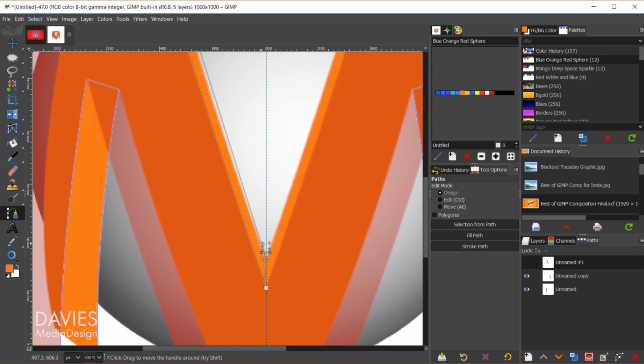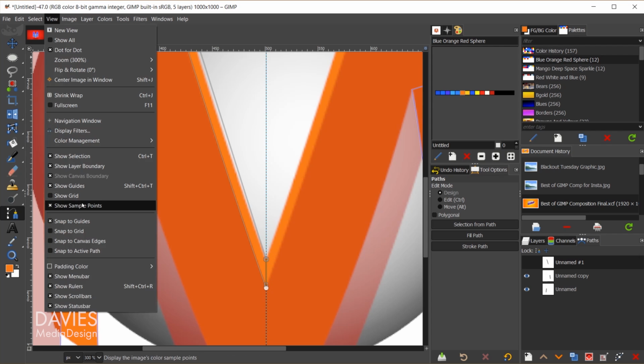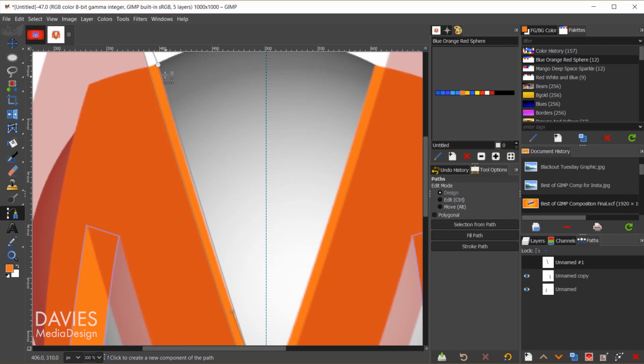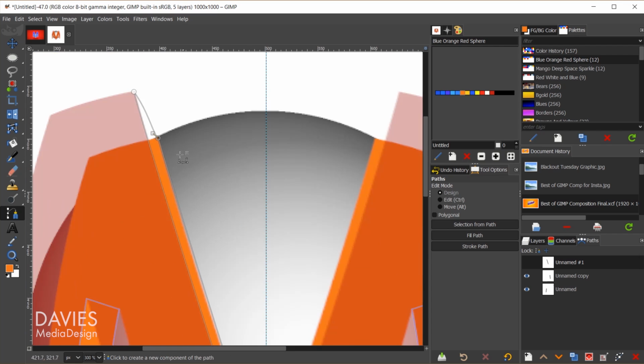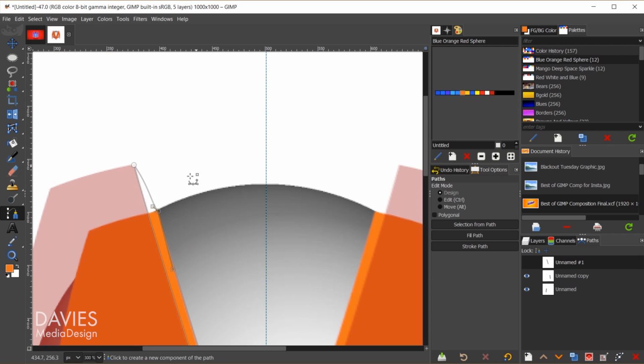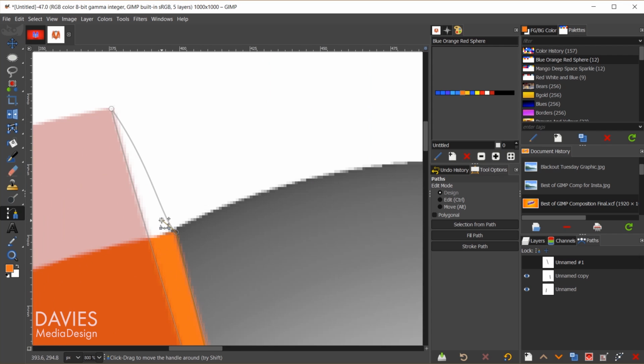Now I'll do this bottom one, hold Control. And this is actually the wrong one, so I'm going to drag this straight down so it snaps to this guide. If it's not snapping to the guide, go to View, Snap to Guides. But now I'll hold Control and we'll click and drag the second handle here. Come up top, hold Control, click and drag, and so this is going to be the other handle. So let's hold Control, click and drag again. Get that curve right. And now let's adjust this curve here.